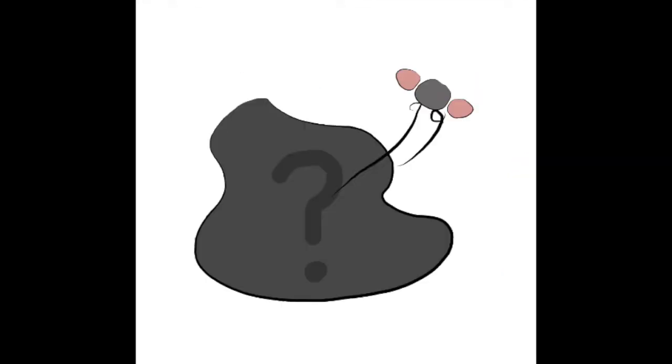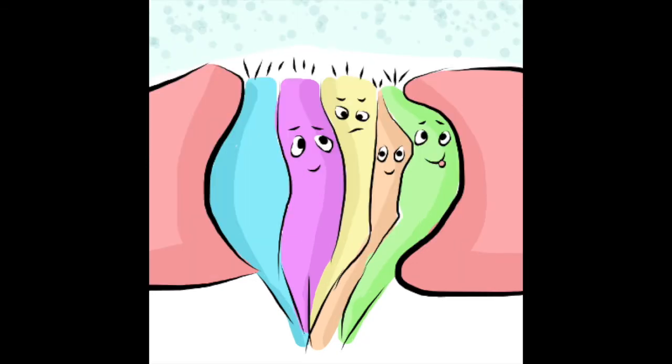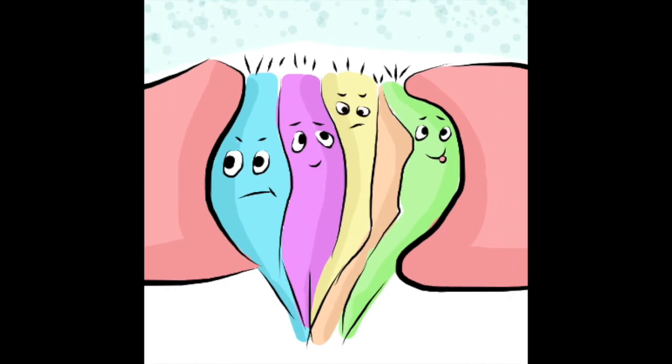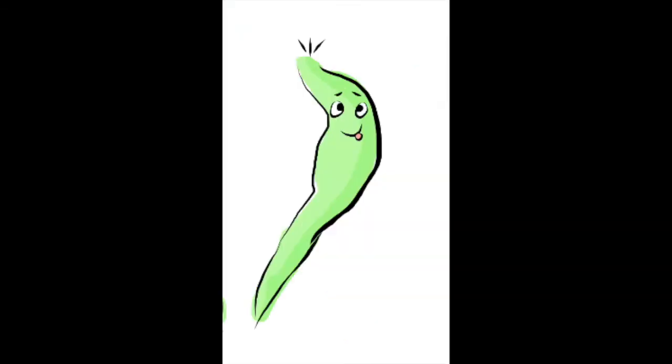Well, there were 3 main experiments the scientists did to identify the particular messenger that tells your brain that CO2 is on your tongue. First, they tested if mice who couldn't taste each of the 5 basic tastes could still notice the presence of CO2 in their mouth. For example, this one can't taste salty, this one can't taste sweet, this one can't taste bitter, this one can't taste umami, and this one can't taste sour. All of the mice were able to taste the carbonation except for the ones who couldn't taste sour. So concluding from that, sour receptors are important in distinguishing the taste of CO2.